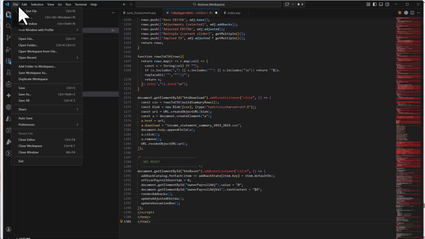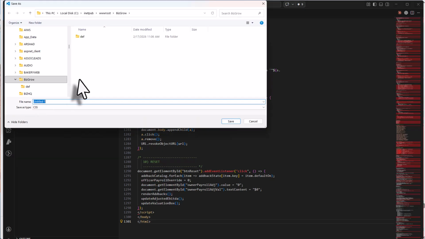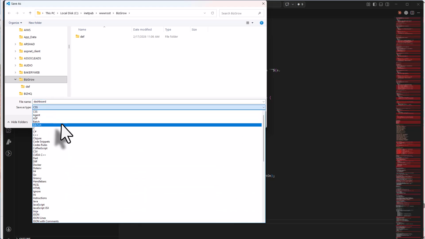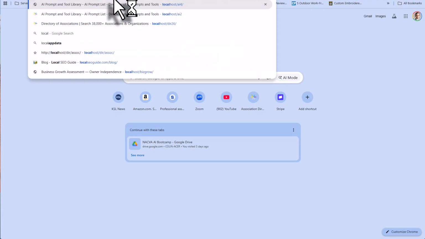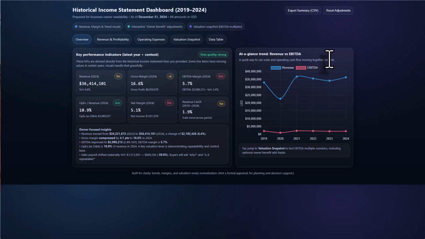So here's the trick. When you do go to save as, you're going to want to save it in a location that you can find. We'll call this dashboard. And then the file type, you'll want to select all files and then say .html. Put that on the end. So dashboard.html. Then I'm going to click on save. And just remember where it's been saved to so you can find it again. And then you can just go to that location, open it up on your computer. And here is the dashboard it created based on the data that we sent to it.